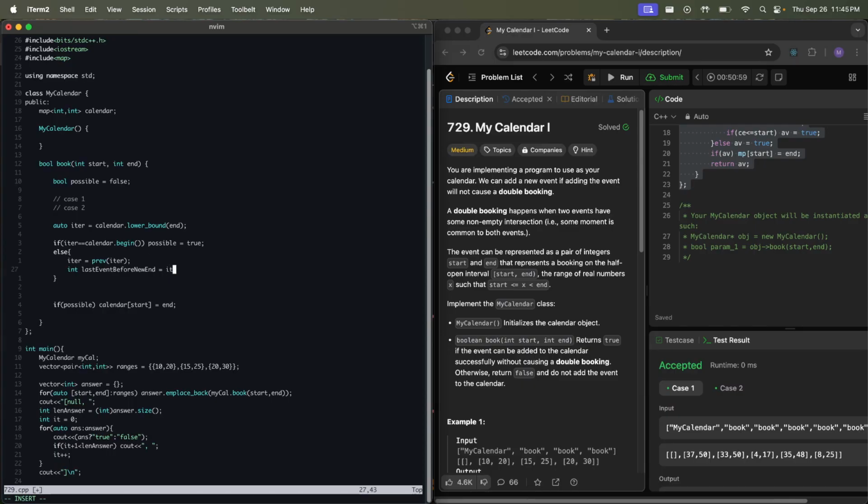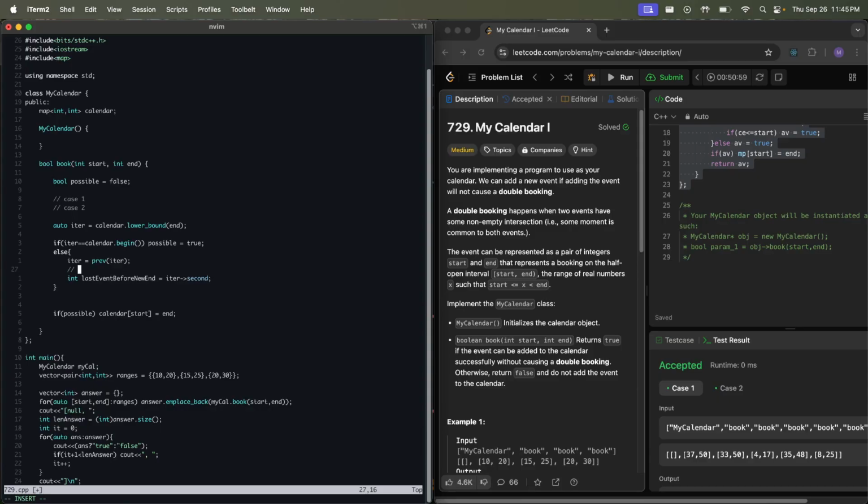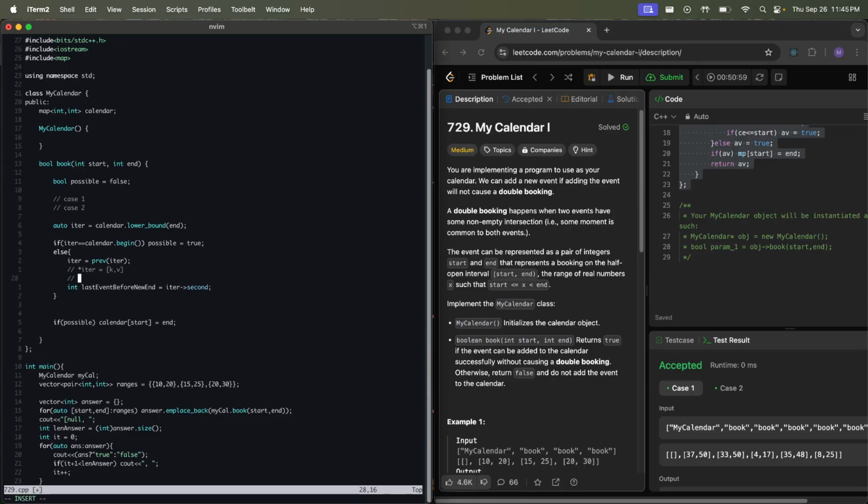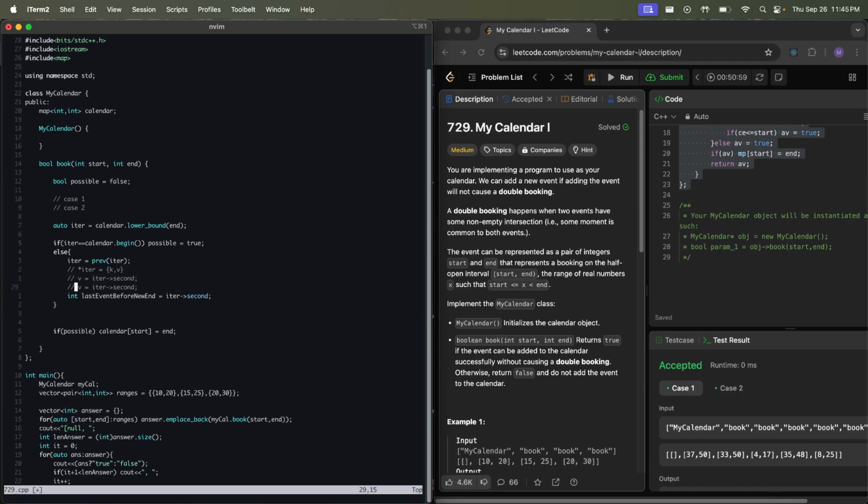And in order to access a map, usually the iterator gives you the key and the value, and if you want to have the value, then you need to do this because this is a pair. Sorry, this is the key and this is the value.